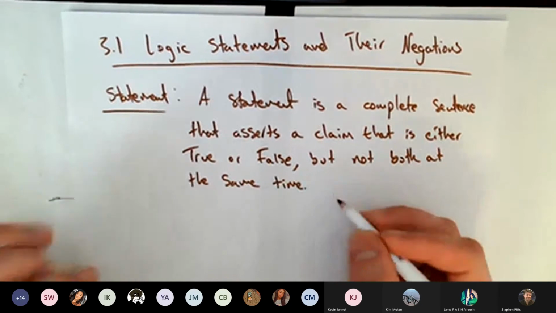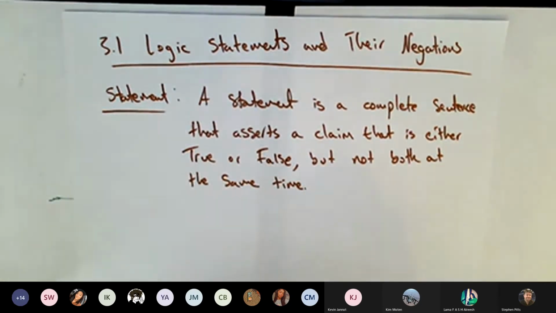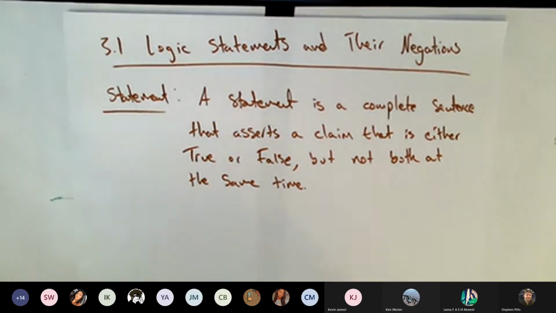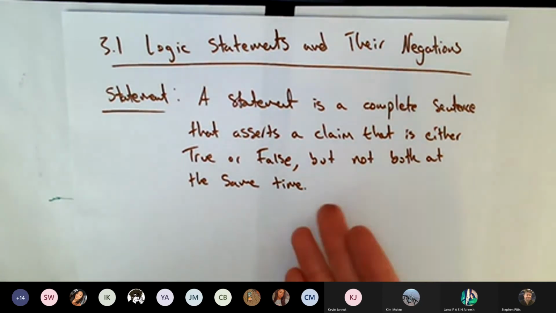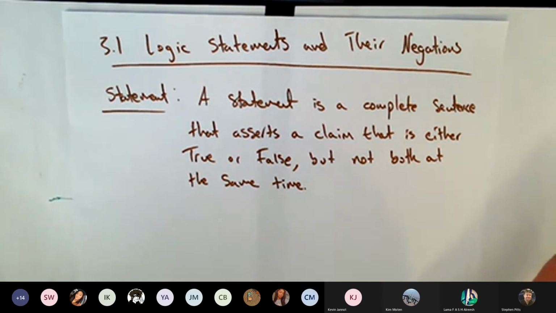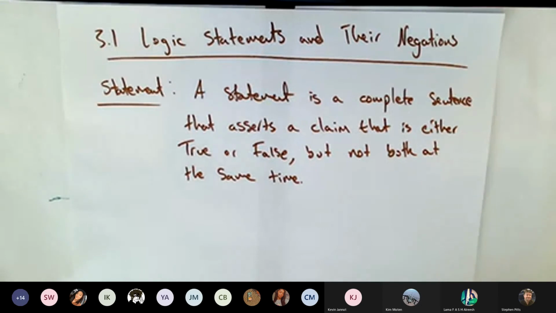So that doesn't seem like groundbreaking or anything, but let's make sure we understand this. So would it be a logic statement or just a statement if I said that the Return of the King, Lord of the Rings, The Return of the King is the best movie ever made? No, that's not a logic statement because it's an opinion, right? A logic statement would be like if I looked outside and I said, it is raining right now. Well, that's false, right? I can assign a value of truth, of false, to that statement.